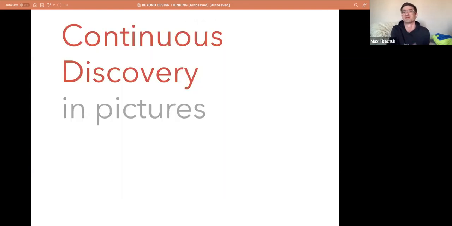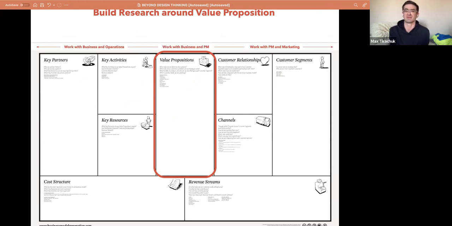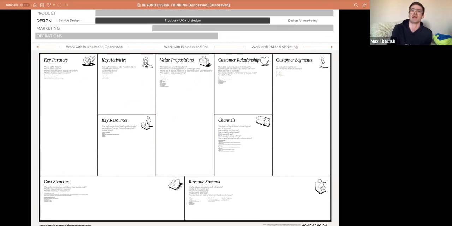Let's take a different look at this, with a set of pictures. We will put the business model canvas in the background. I hope you're all familiar with that. We all know that we're working on value propositions as a result of our work inside the business. The further left you go, the more business and operations people you meet and talk to. The further right you go, the more product management and marketing people you meet. They shift from left to right like this in a startup. It's highly debatable, so skip it.